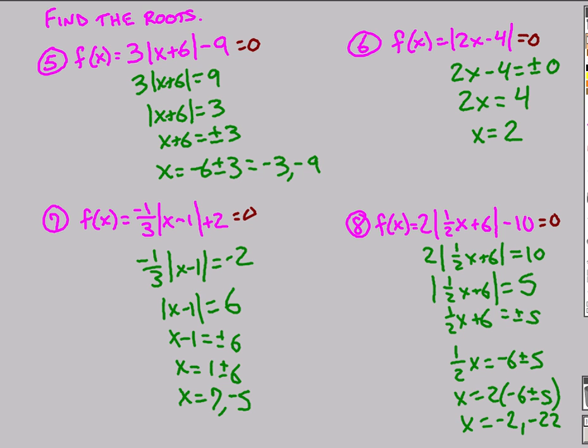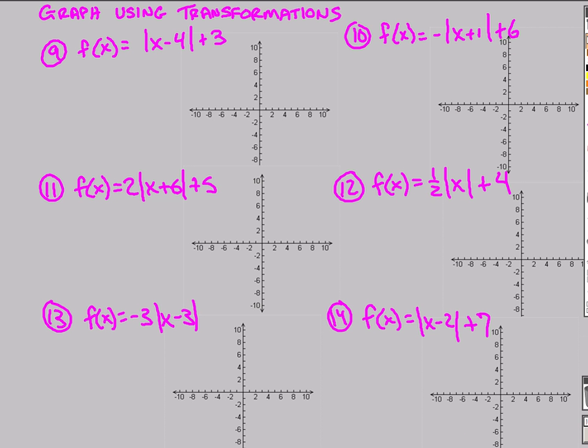Alright, the next section is the graphing portion of the test. And these should be, hopefully, pretty straightforward to do. What we're going to start with is, first let's find where the origin has moved to. Remember, we shift up 3 with the 3 on the end, and the negative 4 on the inside means to the right 4. So up 3 to the right 4 should be right here. My point here is 4, 3.